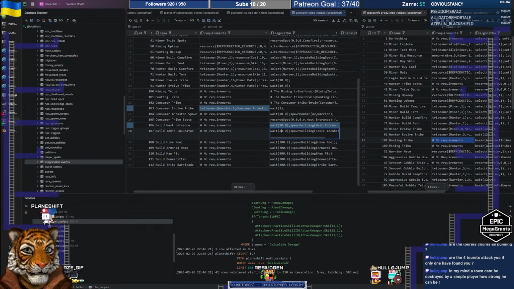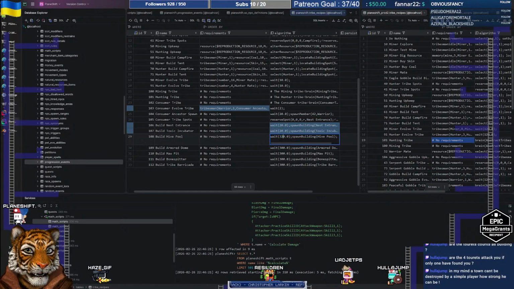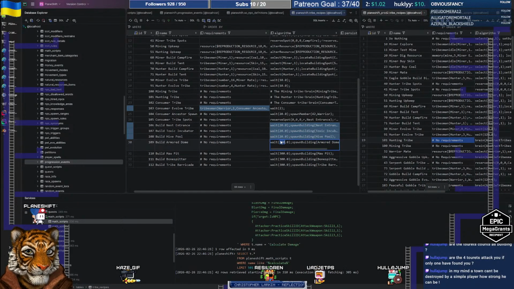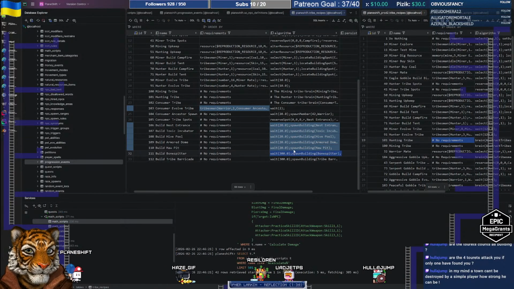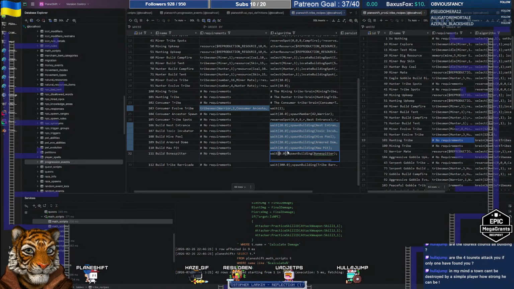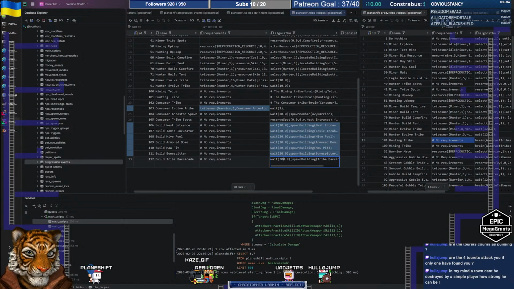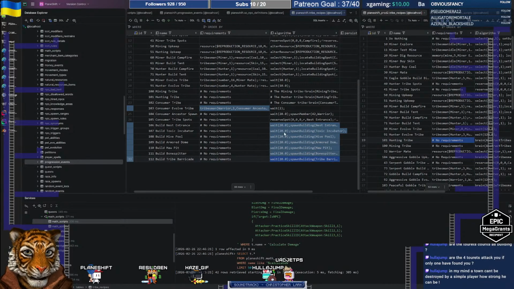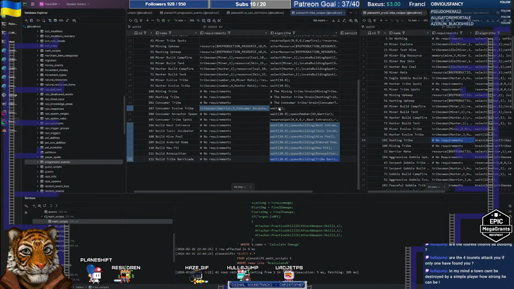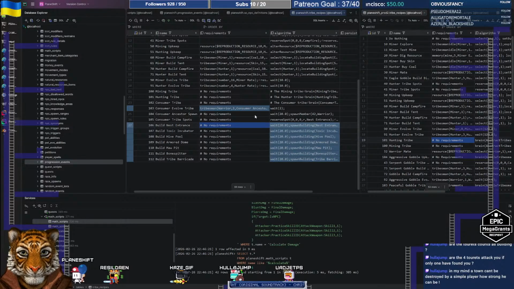So basically every 20 seconds a new building will be spawned. I mean, we can also do more than 20 seconds, but I think it's okay. And so what we want to see, right?